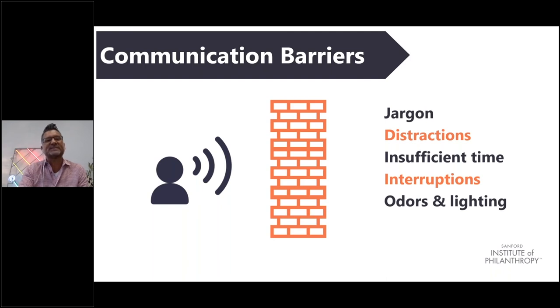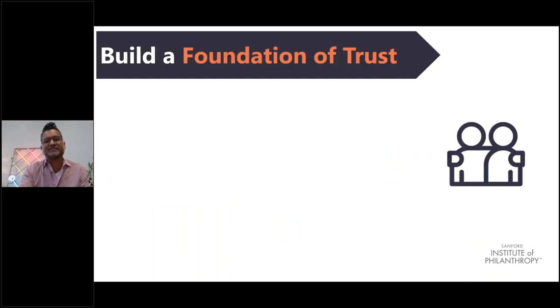exterior interruptions. Again, being mindful of odors and lighting, I would say noises. Sometimes you meet at coffee houses and you happen to have to sit right near the barista and all of a sudden they're grinding beans nonstop. So the sound is just not the best place for your meeting. And again, poor listening. You have to really lean into the conversation, do whatever you can to prevent distractions from getting in the way of you being a really engaged and active listener.